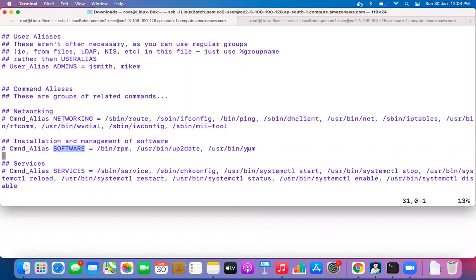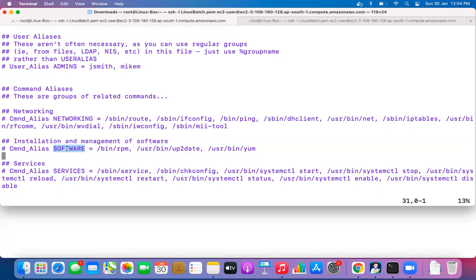For example, if I want user Ankit to be able to operate only these commands, like RPM and YUM, these two commands I would like to grant access to user Ankit on, and these two commands only. So what I will do here is define the command alias. I can define the software management commands, and the command names I will define here. Then I will assign this alias name against the name of that particular user under this particular section. How we are going to define it, I'm going to tell you that.